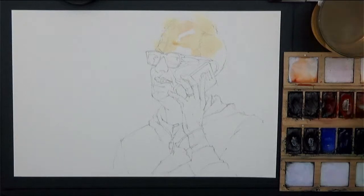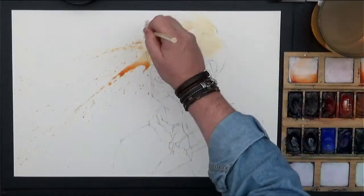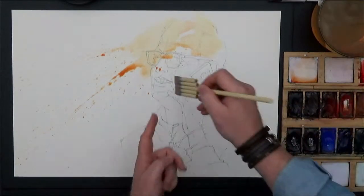And remember, we're talking about the dynamic portrait, so it has to be something alive. And that's why I add some watercolor effect here. I like how it looks. And we make it look like a spontaneous sketch.